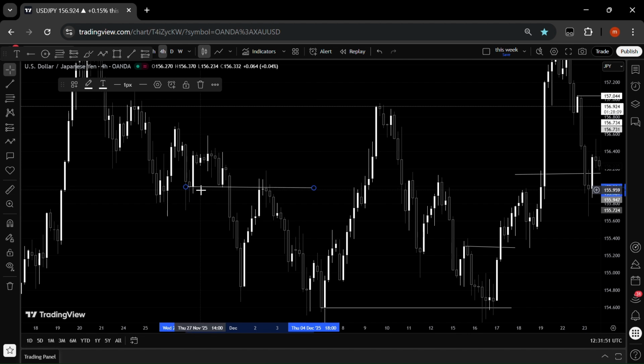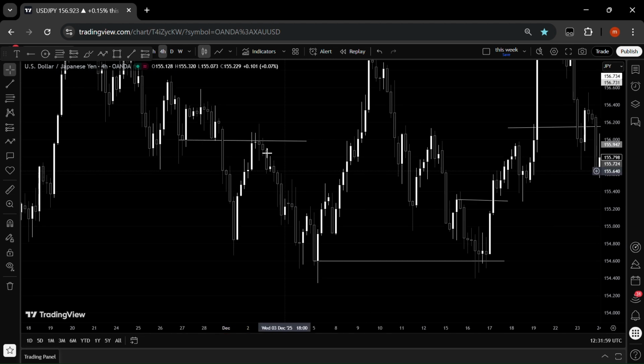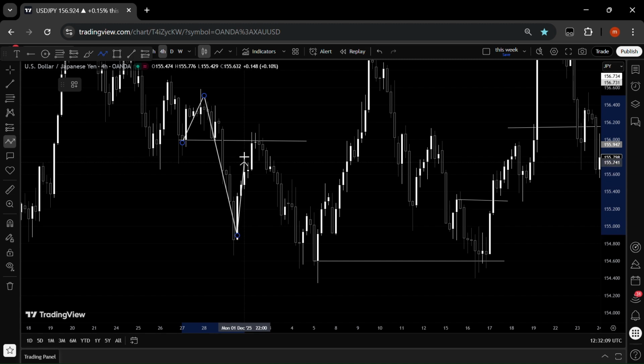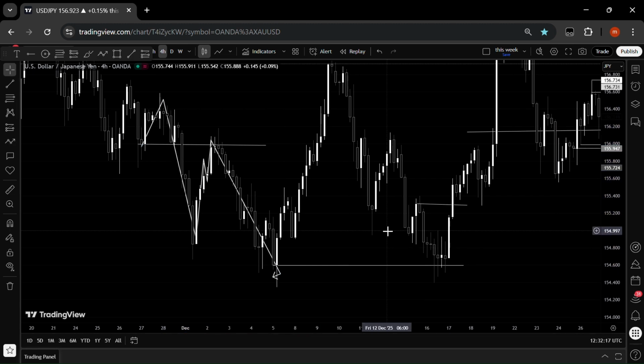As you can see, this is the V-shaped key level that was meant to sponsor your buys. But as you can see, price broke it impulsively, and as price broke it impulsively, price retraced and sold off, giving us a little sell. As you can see, this is the SBR, right? Just like I showed you in the graph right here, price broke it. All right, we have this little liquidity zone right here, and price sold off. Right, then the same thing applies here, but I think here's a missed entry anyway.